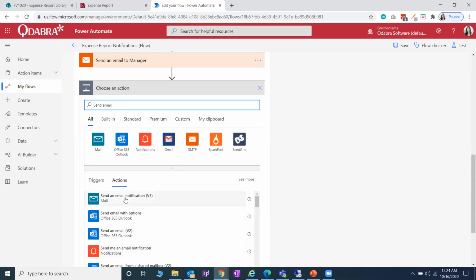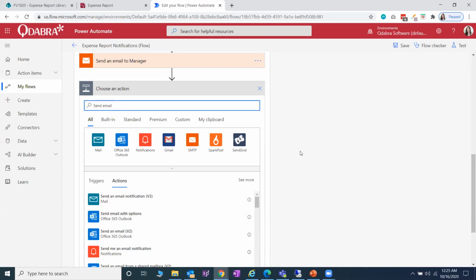So there are other options there. But I think that when you use Outlook, it requires that you're sending the email to another person in your organization that has an Outlook as well.